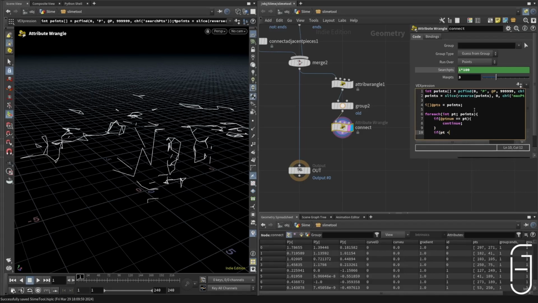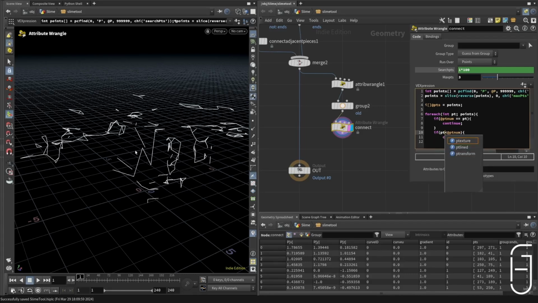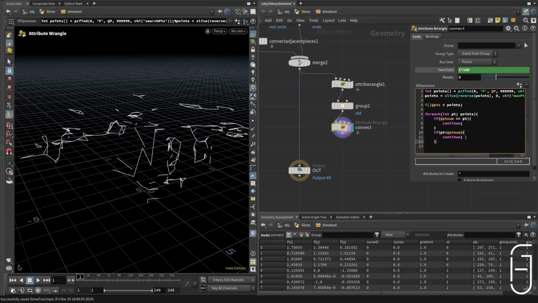And we want to say if our point is less than our ptnum, we're also going to continue, because we don't want to make the same connection twice. So if this point finds its furthest point to be this point and the other one does the same, then we'll get two lines crossing each other. And we can just say, well, if your point number is less, then you're not making the line and the other point will make the line. So this also cuts our processes in half, but make sure that that doesn't happen.